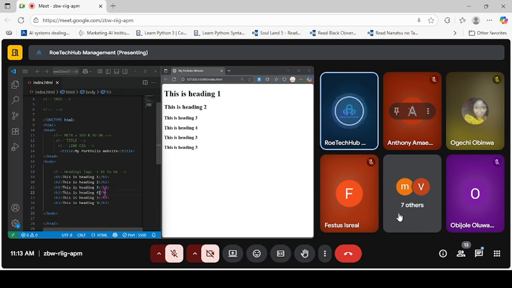And change this also to 4, and then just change this to, okay, I can just say here, and then say here.